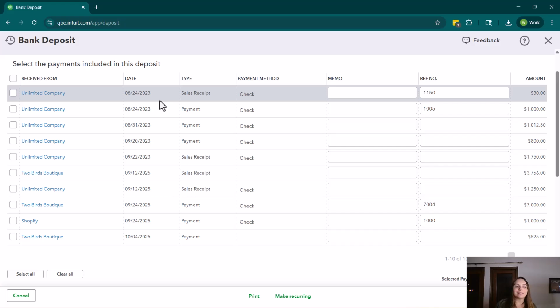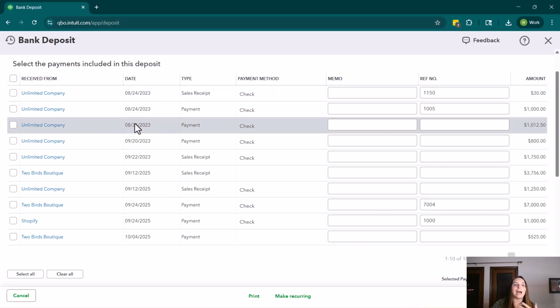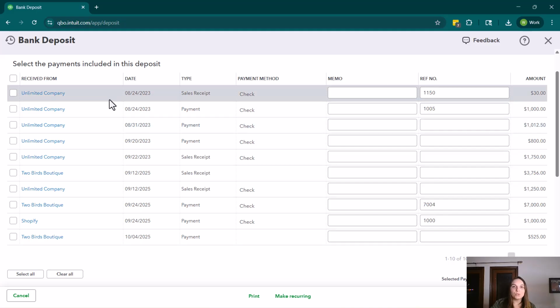Now, let's say I don't want to fix it. Okay, so let's say I'm just going to say, you know what, it happened, it is what it is, I'm kind of done with it. How do we fix that? Okay, we need to move these deposits out of undeposited funds. We are going to do a prior period correction. The easiest way to do this is to do an adjustment, okay?